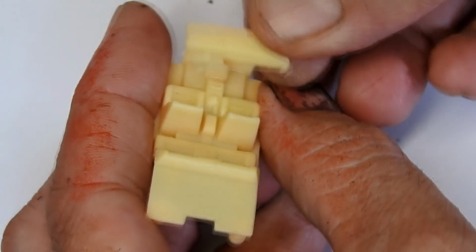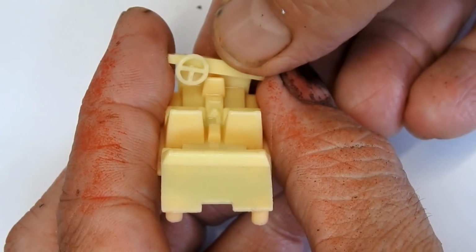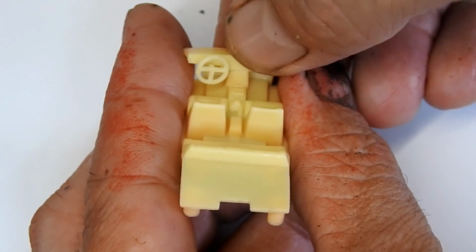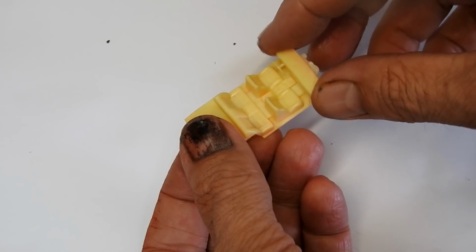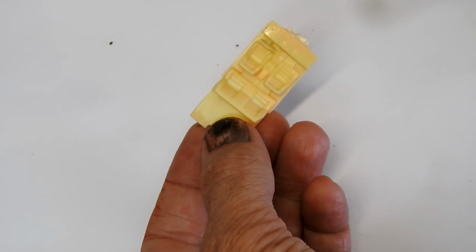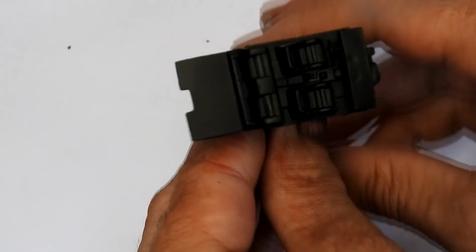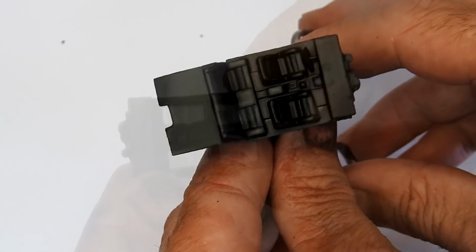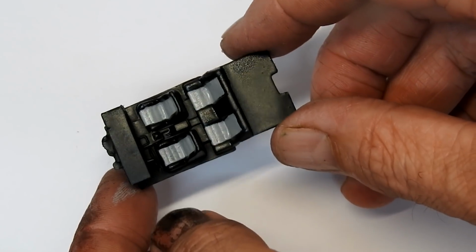Onto the interior now. I don't know when this happened, but the dash is broken off there. So I just had to glue that back on with a little bit of super glue. There we go. And now I can start painting it. So I just painted it black here. And what could be more 80s Toyota than some grey seats.